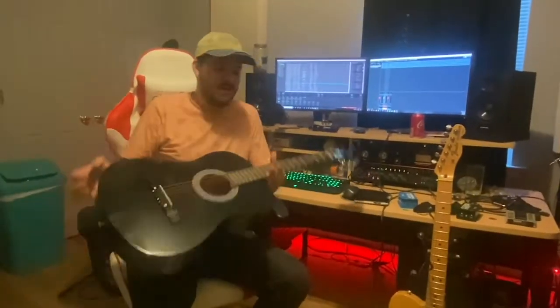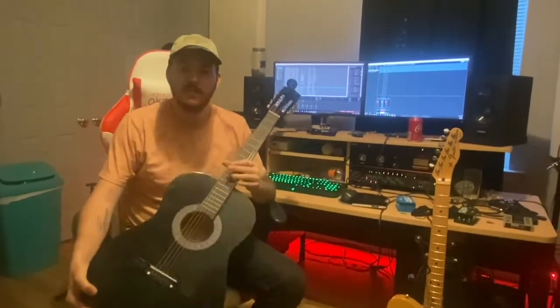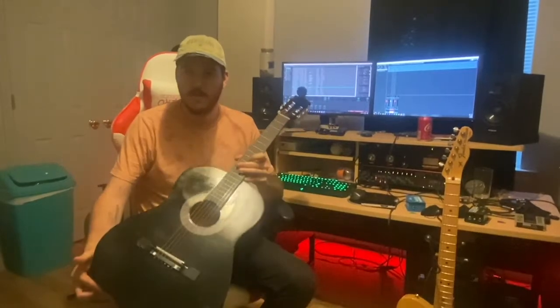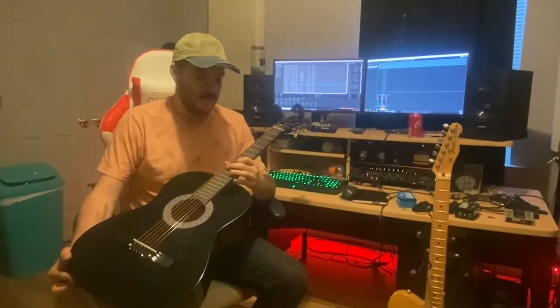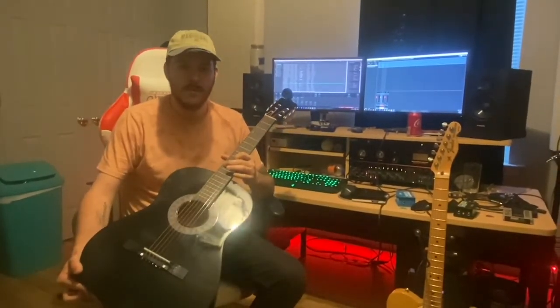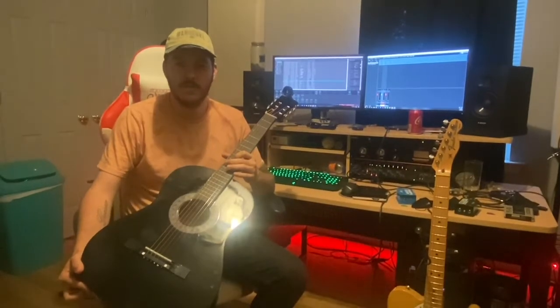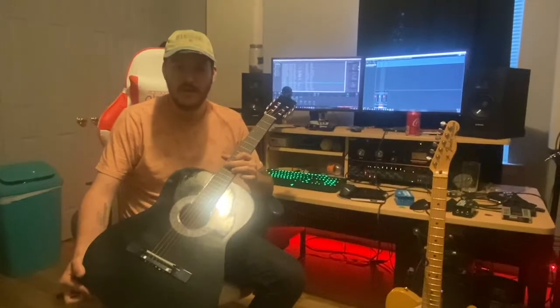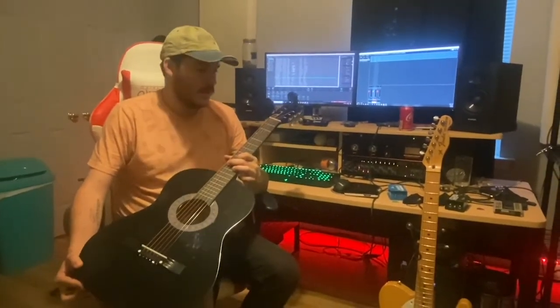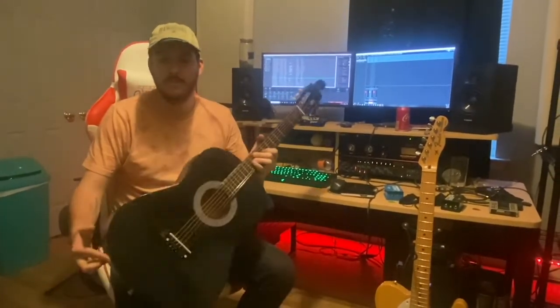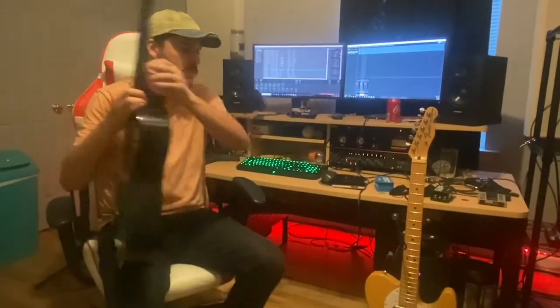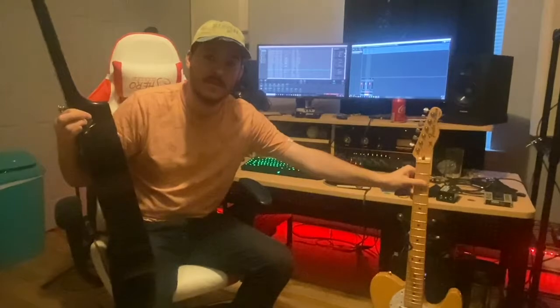All right, so we've kind of looked over this instrument a bit. This one specifically is what you would call a classical acoustic guitar. There's a little bit of difference in different types of guitars. When it comes to the musical arts and playing an instrument, you have the drums. You can be a bass player. You can be a guitarist, pianist. There's plenty of different instruments to look at. So we've kind of looked at this one. We're going to take a second and pick up my Fender Telecaster real quick and see what that one does and how it sounds different.